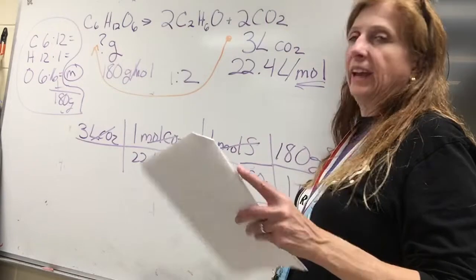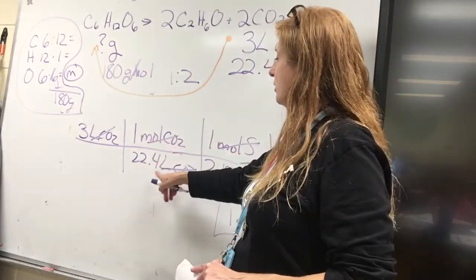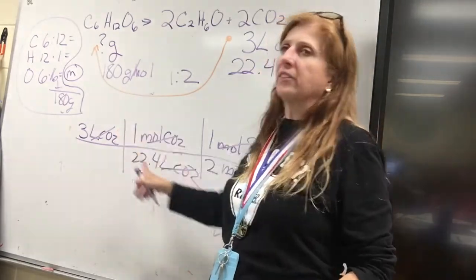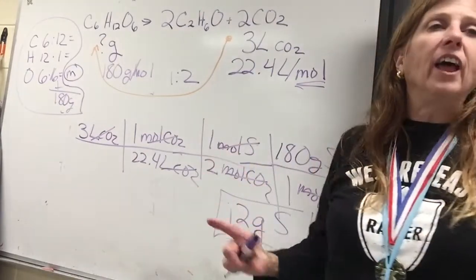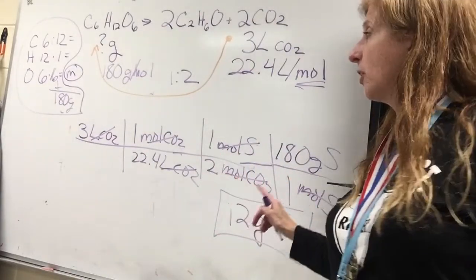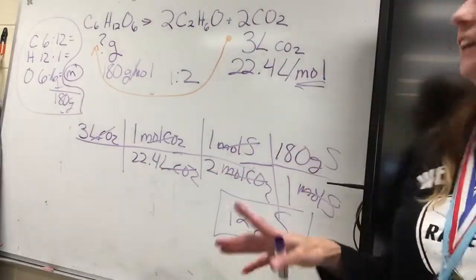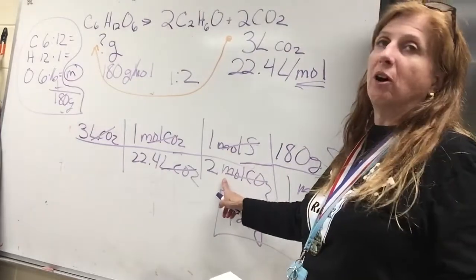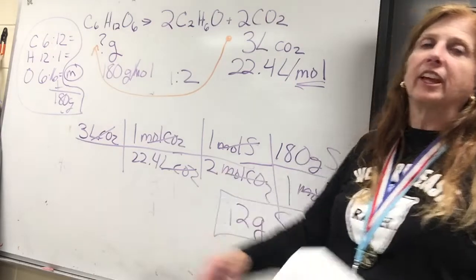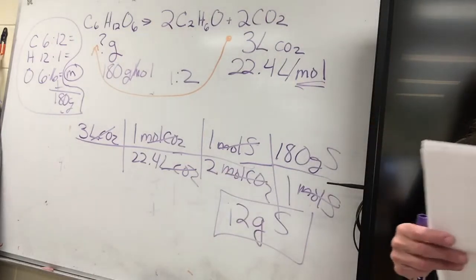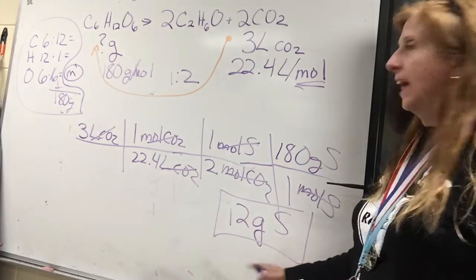The other thing is, you need to not just write 1 mole or 22.4 liters. You need to write what it's of. That will help you see that you've marked everything out and that you did it right. You only mark out if you have the same thing in the numerator and denominator. Don't get lazy and just write 1 mole over 2 mole or 1 over 2, because I promise you, you'll end up flipping this and getting the wrong answer. It will help you keep it straight, keep it organized, and keep it right if you do that.